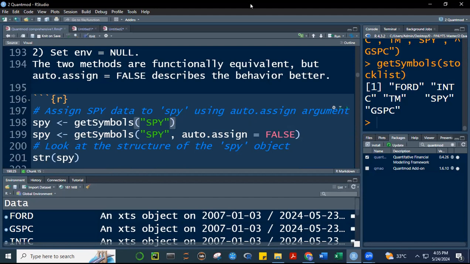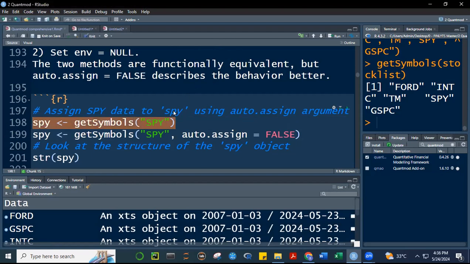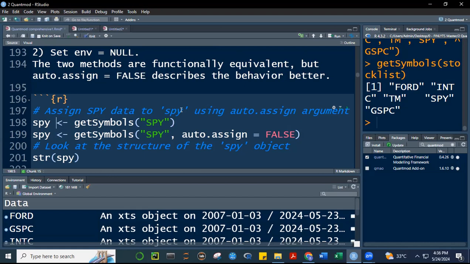I'd like you to chat, please, and tell me what happened. What happens to this code? This one, spy, and the assignment of getSymbols SPY. Waiting for your response, class. You run this, what happens? Okay, thank you, Carl. Where is spy now? What's spy? And what happened to this small spy? So what you wrote, Carl, is the big SPY. So what type of data is the big SPY, and what type of data is the small spy? I'm interested to know what happened to this small letter spy. David?